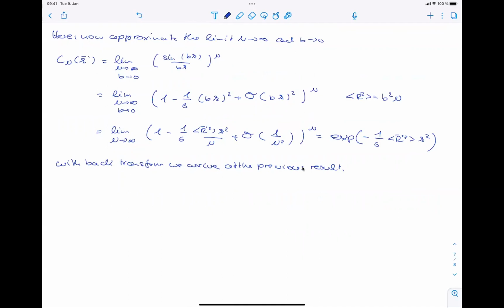It is actually no surprise that we arrive at a Gaussian distribution. We could have actually stated that without doing any math. Because what we're doing here is that we have a set of independent variables, the tangents that we're drawing from a uniform distribution on the sphere, and having identically distributed independent variables, we should have in the limit of n large, the central limit theorem already tells us that we should arrive at a Gaussian distribution.